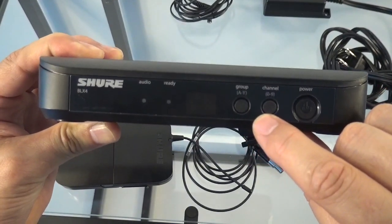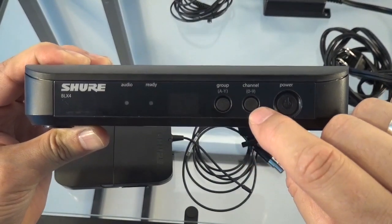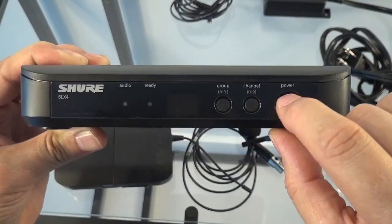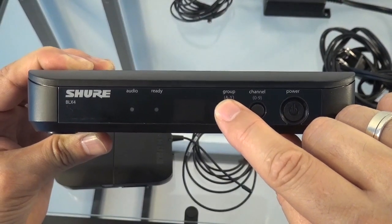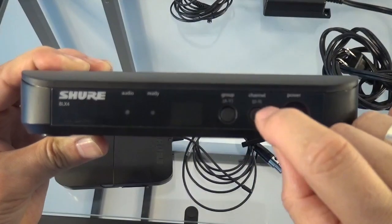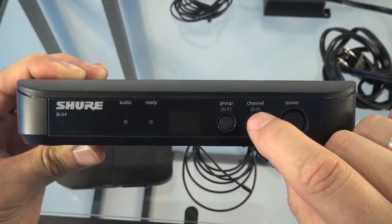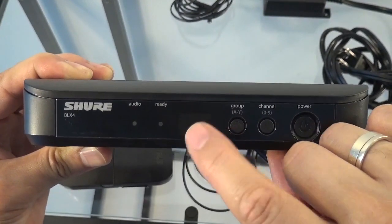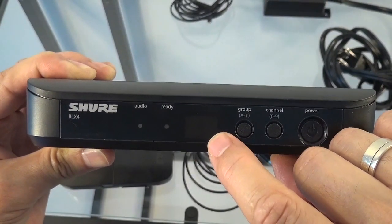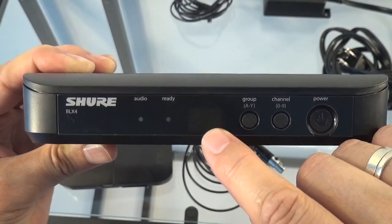Anyway. So what you have here is the on-off, no further explanation needed, and the group and the channel. And this is very important because the system would select for you what is the best group and the best channel for your performance, for recording your voice. And it's very simple. Once you have it on, you push with your finger for a couple of seconds, and the system will start screening the different channels. You have from group A to Y, and from channel 0 to 9, and it will show here in the little screen, for example, A5, and then you would match it with your transmitter. I will show you later.